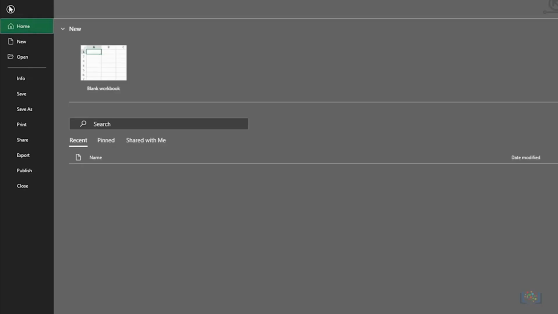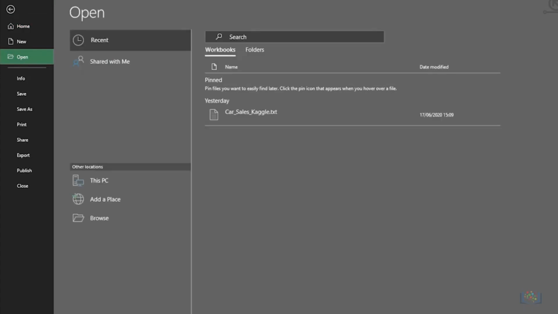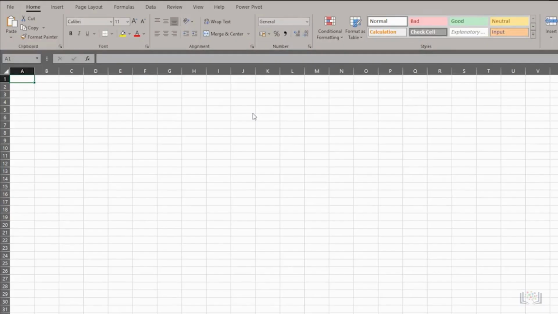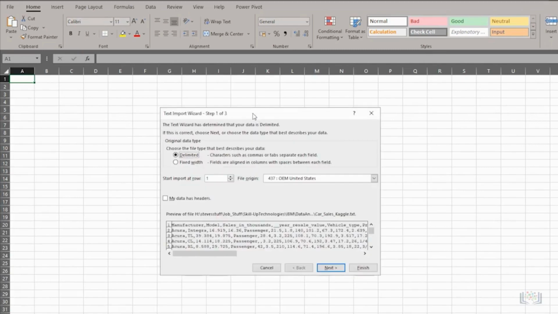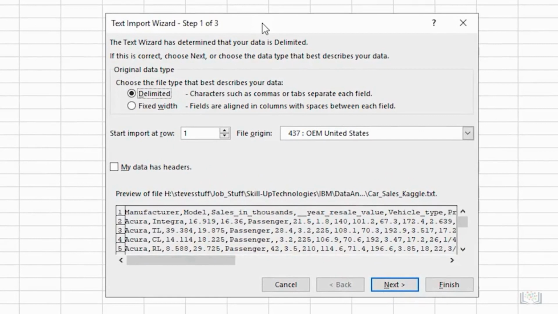Now, to open the file in Excel, we choose File, Open, and then either select the file from the recently used list or click Browse to find the file we want to import. When we open the file, the text import wizard launches automatically, and it will start to try and determine what your file is.